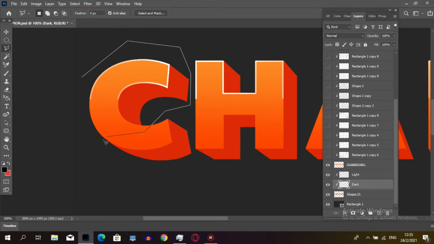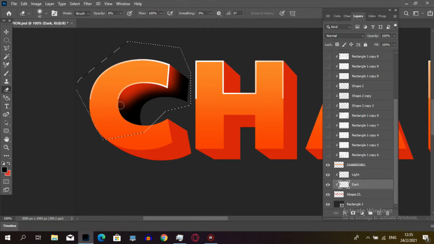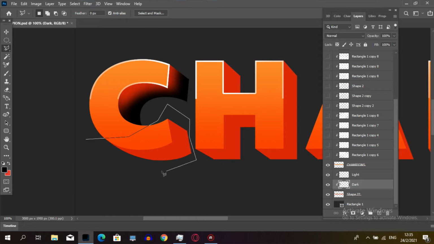In fact, let's not do that, because I don't want it to affect the bottom part right here. So you can select that part and now apply your shadow like that. That's too strong. Something like that. Let's just take the eraser right there and smooth these spots. And then just do that for the rest of the letters.